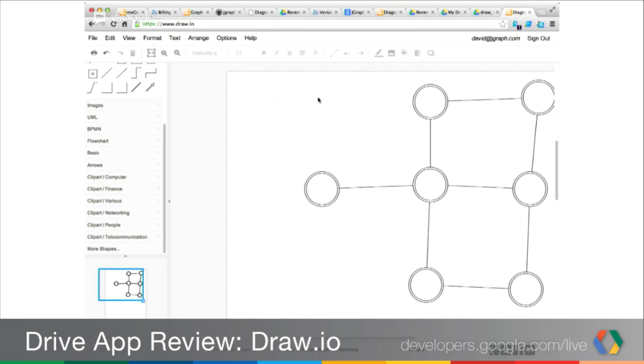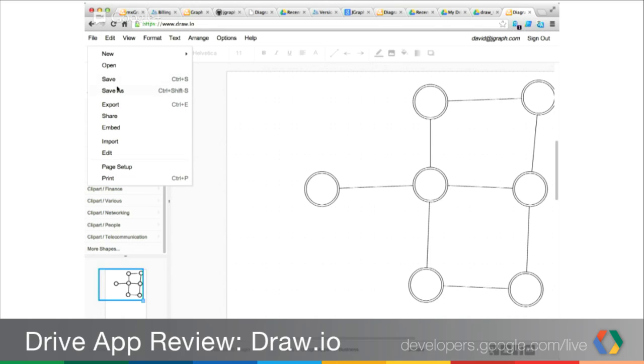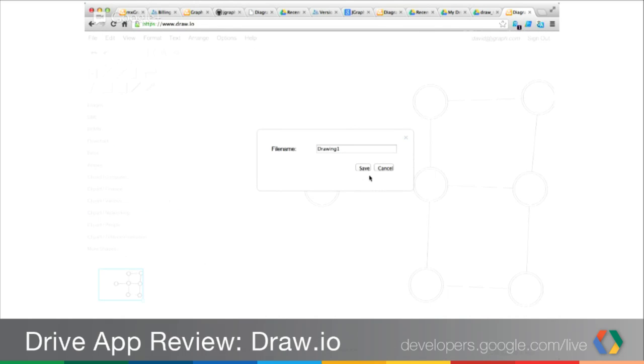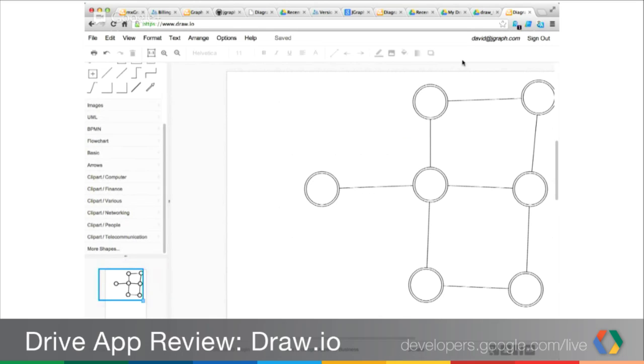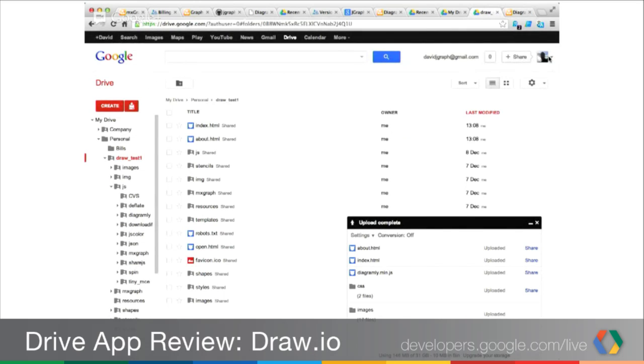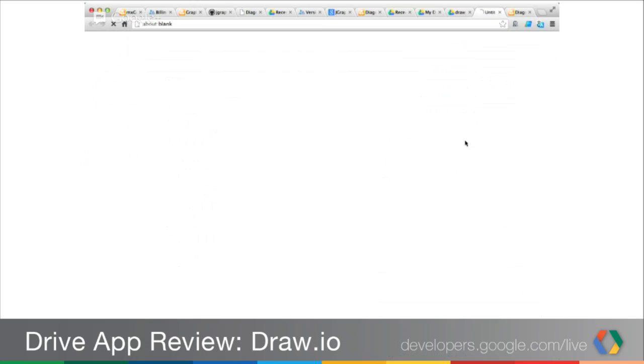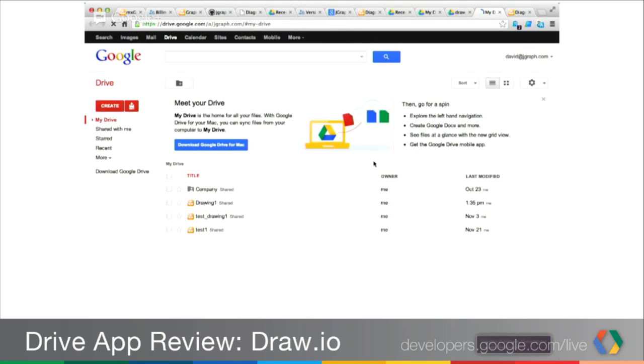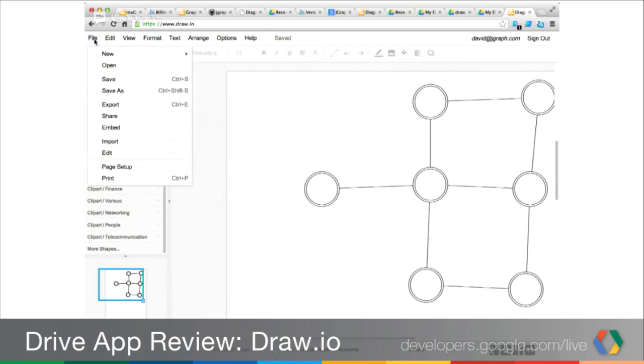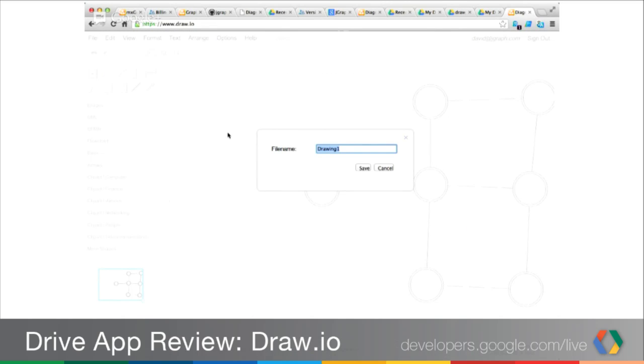It's one of the issues that we had. Now when I say save, and I save as drawing one, for example, that will actually go into my Drive. Let me switch my Drive over to here, and that is drawing one. I can give it something a bit more meaningful if you want, just to prove that we are online now. I believe you. Sure.